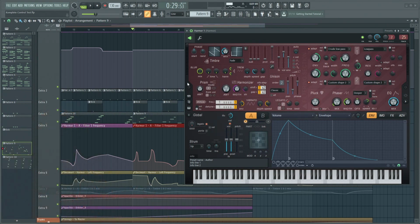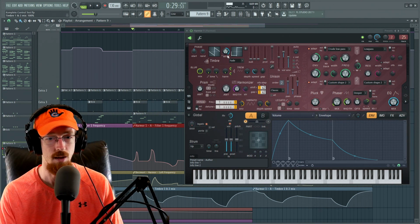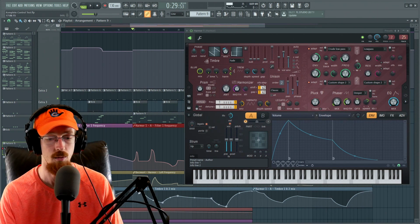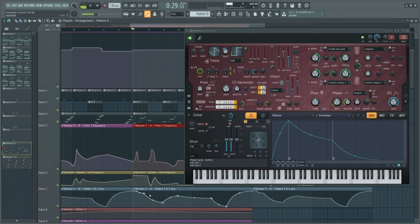So what I do is I love to automate this. This is another massive one. If you're new and you're looking for things to mess with, filter and the timbre mix knob are going to be your two big starting points. So see, I'm transitioning to a mix between a square and a saw here to create that interesting variation. And then I'm more saw wave. So when I'm low, I'm a saw wave. When I'm high, I'm a square wave. That sounds really weird to say. But yeah, so that's what this one down here is.